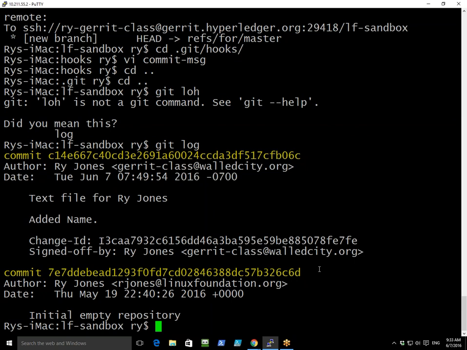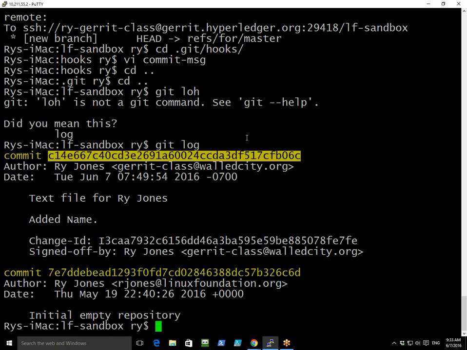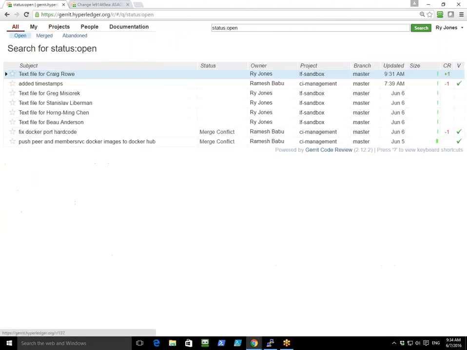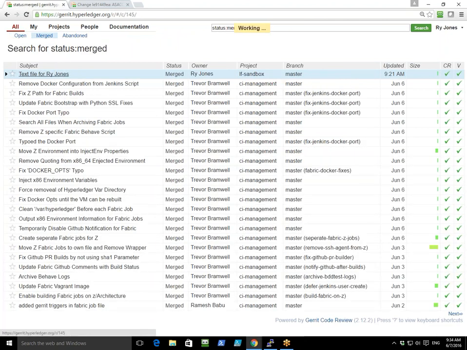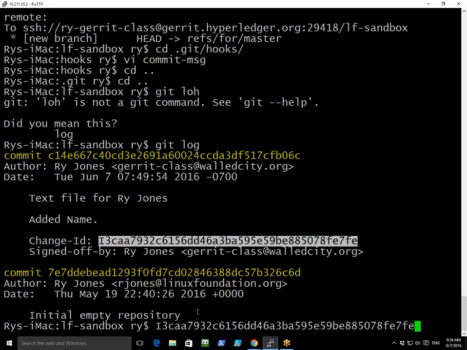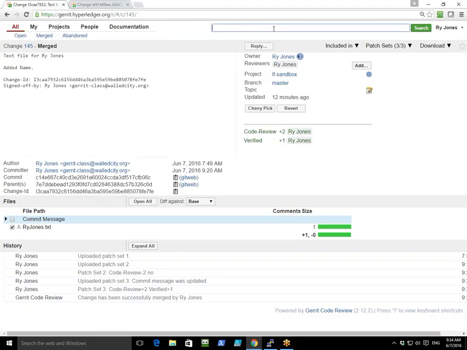Furthermore, any of the changes that led up to this being your commit hash are still tracked in the public web UI, so you can go and look and verify where this came from. So you can look for this change ID and see what its history was. If I go to the UI here and search for that, it should take me back to the same page. But yes, you can verify exactly what it is that you have and what it is that you suppose that your user has. Nice.